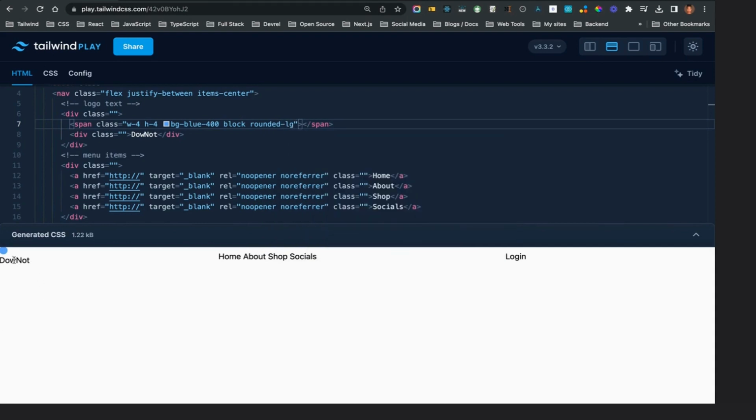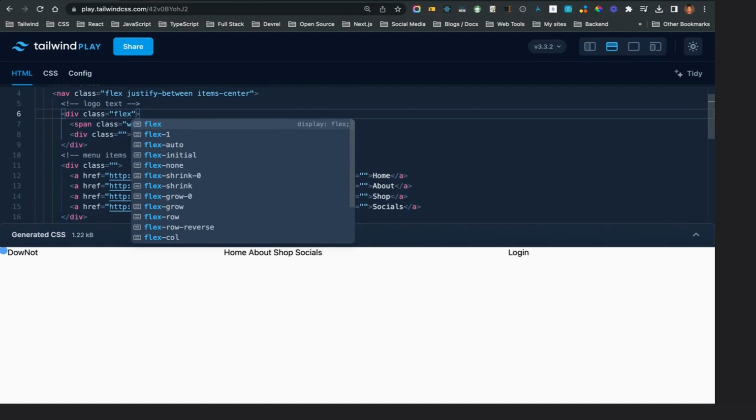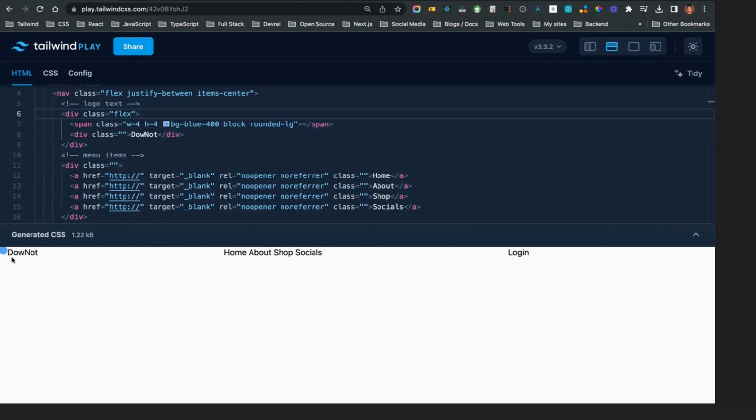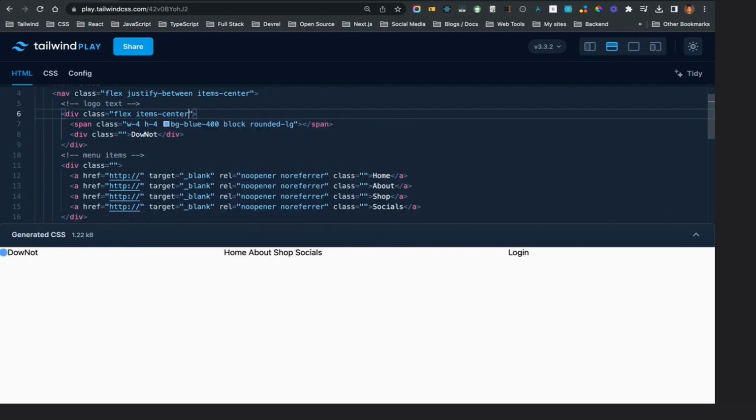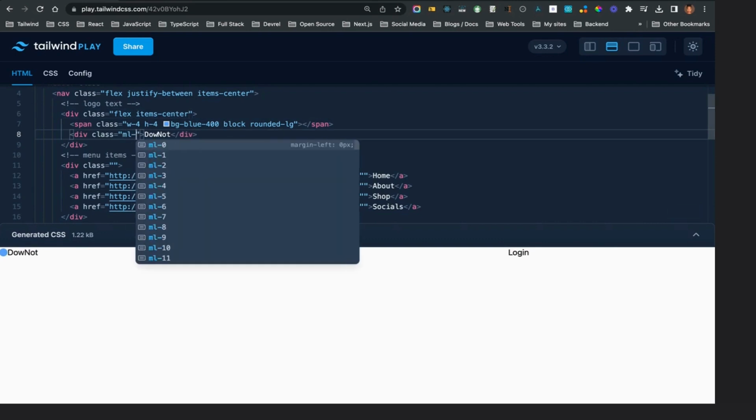And we can see that our logo text and our logo, the circle, are not exactly on the same line. So I'm going to display flex inside the parent element. And we see that they're next to each other, but they're not exactly horizontally centered. So we're going to do items center, like that. And there we go. Everything is looking great. And I want to add some margin left so that there's some space in between. So I'll say margin 4. Ooh, that is too big. 3, maybe 2. Yeah, margin left 2.